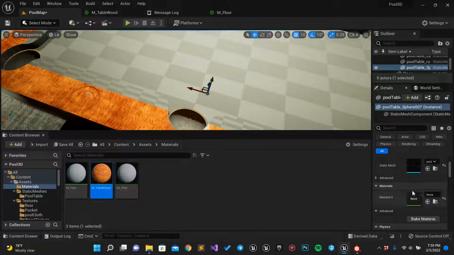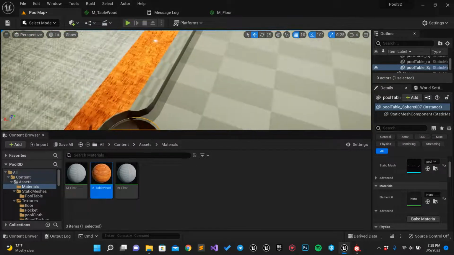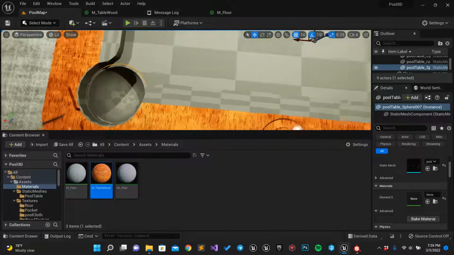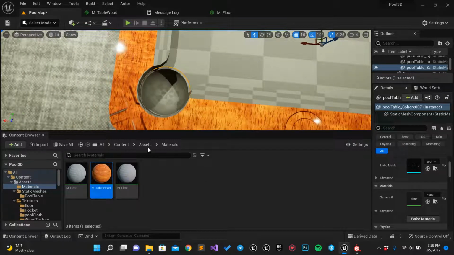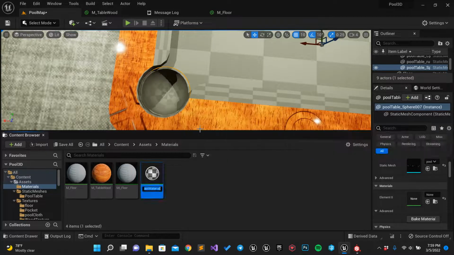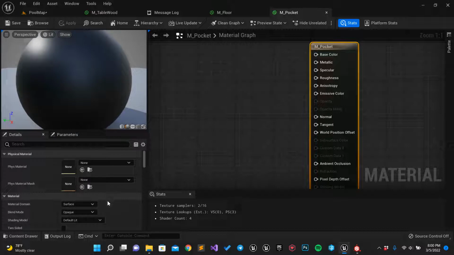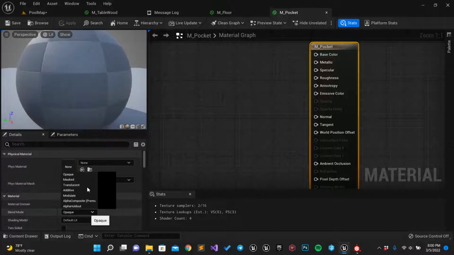So the next thing is these pockets. It is the sphere, and we need some material because it should be transparent and it should be like jelly. So what we will do, we will again make a material for this, m underscore pocket, and it will be translucent.